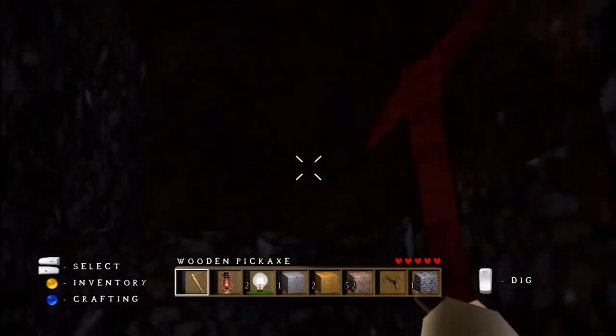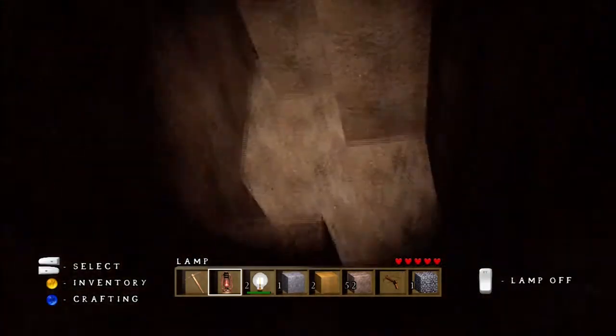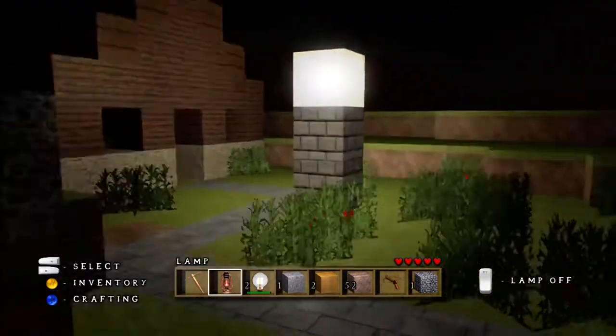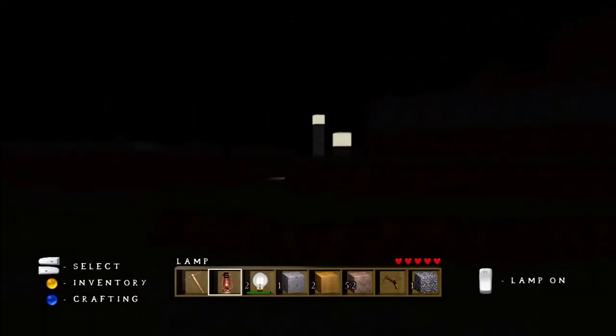Let's head back up, because I need some more wood. Using my lamp, because the lamp is very needed, because otherwise I can't see anything, it's completely pitch black. Oh, well, now it's not. Beforehand it was, you know what I mean. So let's keep going.